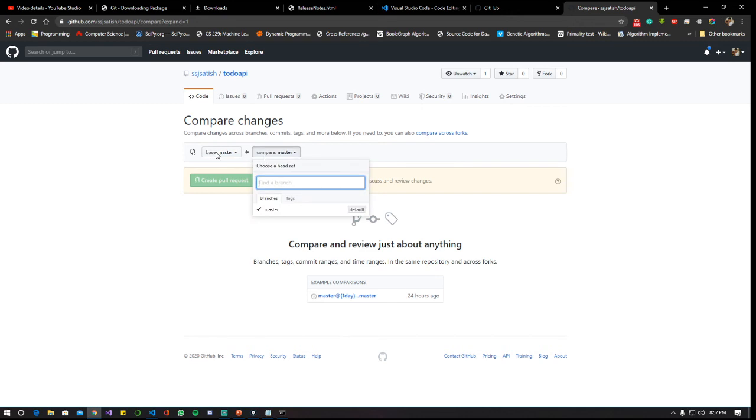Here it will be your branch and it needs to be merged into your master. So the owner might be approving your pull request, and then it will go through. I did not have any. Maybe in further upcoming videos I'll show you with the branches. Right now I did it with the master branch only.